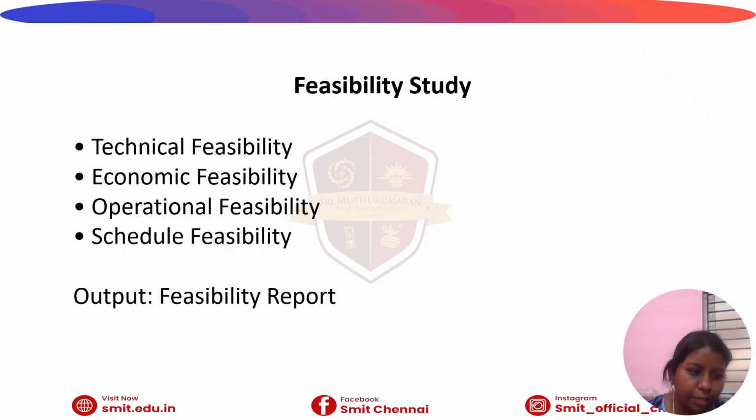In the technical feasibility, we will say which resources and technology can be provided, which are needed for the project. In the economic feasibility, we specify the cost for the technology and the resources. In the operational feasibility, what is available in day-to-day life. In the schedule feasibility, we will put the schedule as per the work goes.